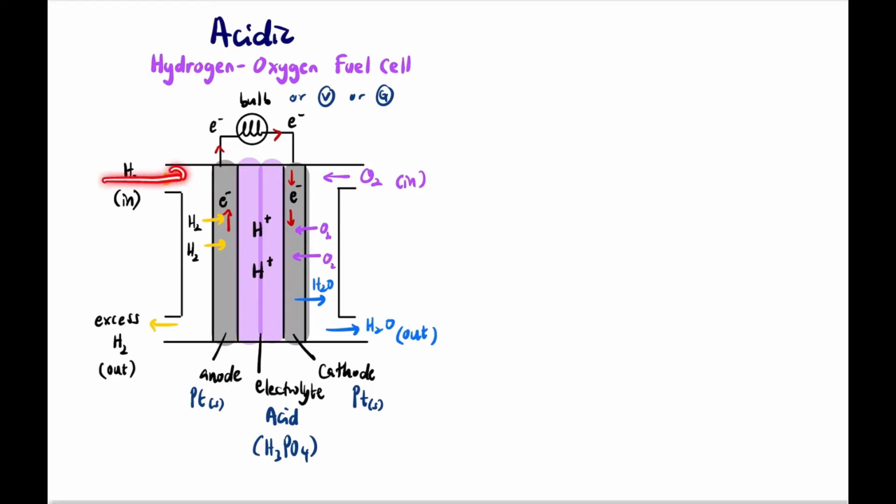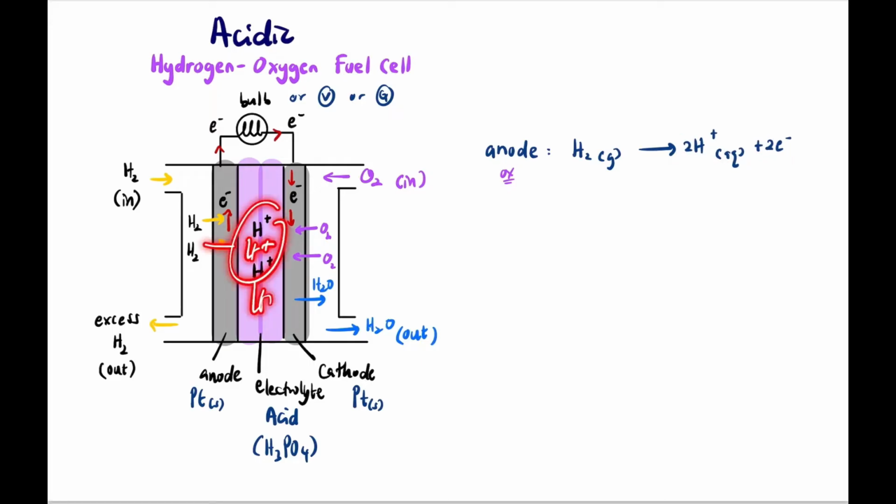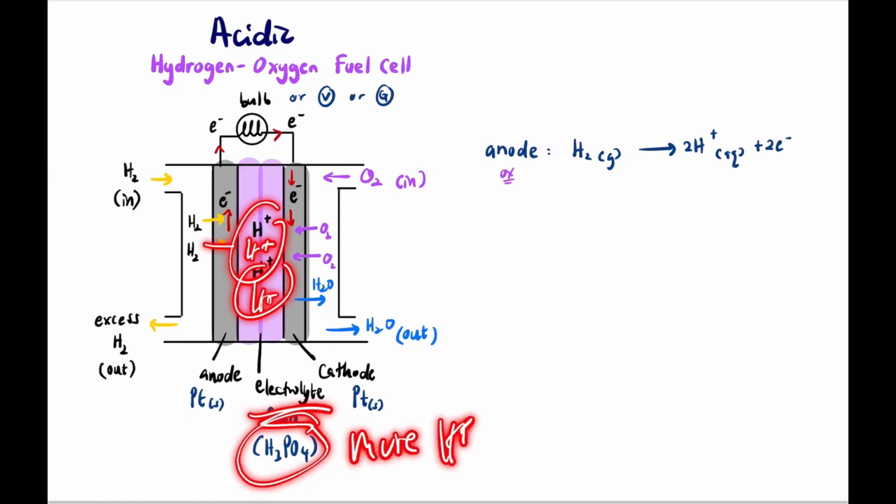And then okay, once H2 masuk, dia akan mengalami proses oxidation. Okay, that's anode ya. Dan kita ada platinum metal catalyst sebagai anode di sini. So H2 undergo oxidation to produce H+ ion dan juga electron. And when we balance the equation, we're going to get 2 H+ ion and 2 electron. So H+ yang dihasilkan akan bergabung, akan pass through membrane. Membrane kita adalah electrolyte, acid electrolyte. Jadi dia akan gabung dengan H+, more H+ di sana.